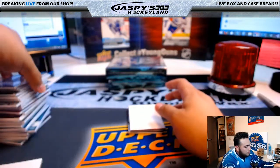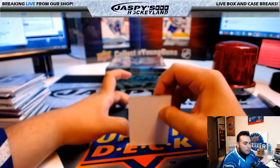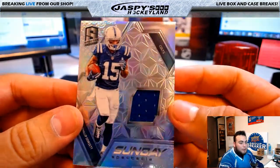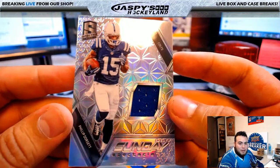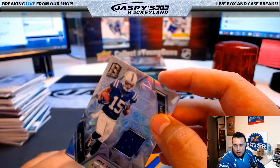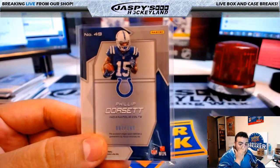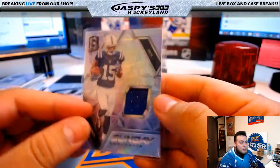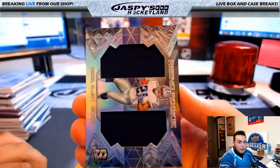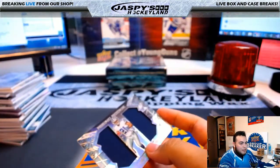We pulled a nice Amari Cooper super Fractor — that was pretty sick. Spectra's only been around for a little bit; I don't think spectra hockey exists. For the Colts — Philip Dorsett, Sunday Spectacle, 97 of 199 — going to the Colts and Reggie. Spectra's only been around for like not even 10 years; it first came out around 2012-2013, I'm not sure. We have a Rising Rookie, Ezekiel Elliott for the Cowboys, 129 of 199 — hopefully more to come, Reggie. Cowboys — going to Richard.